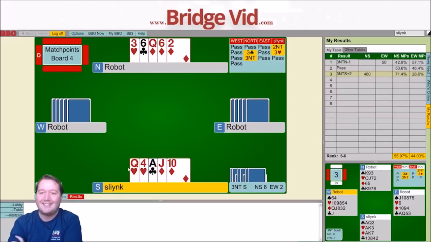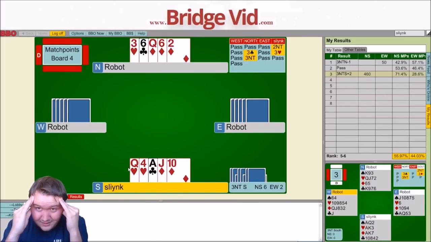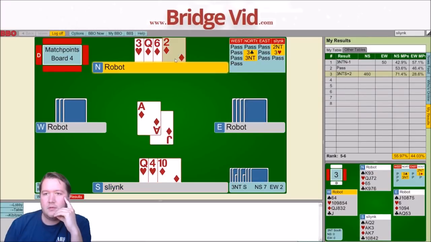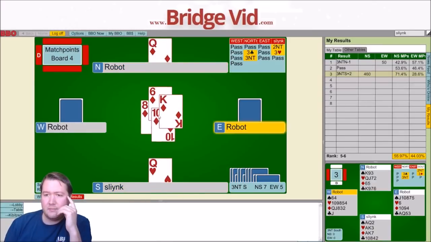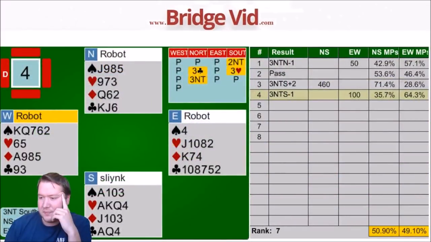So the double finesse in spades doesn't work, but all right. So West has king queen of spades. Okay, and I'm just going down now, am I? Yeah. 35% for down one there. That seems harsh. Is it harsh?